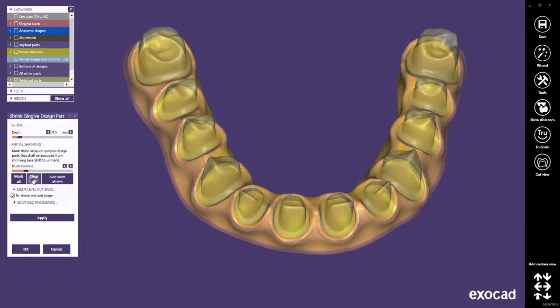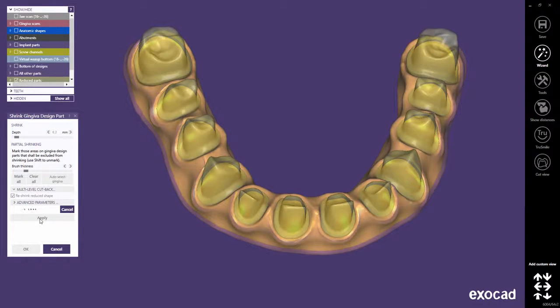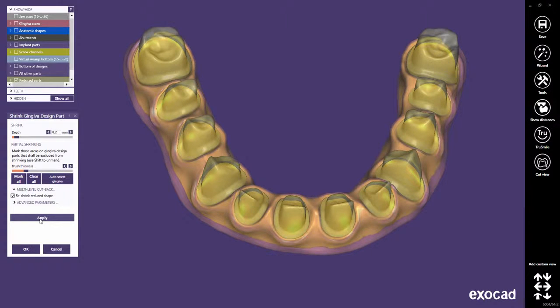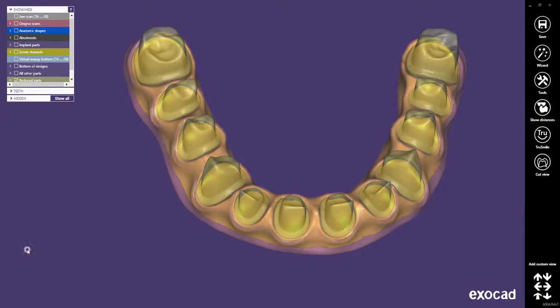We clear all excluded parts, and we choose a second shrinking depth of 0.2 millimeters. This will now be applied to the whole restoration. There's also another method for gingiva cutback, which will be covered in a separate video tutorial. We click on the OK button to close this dialog.